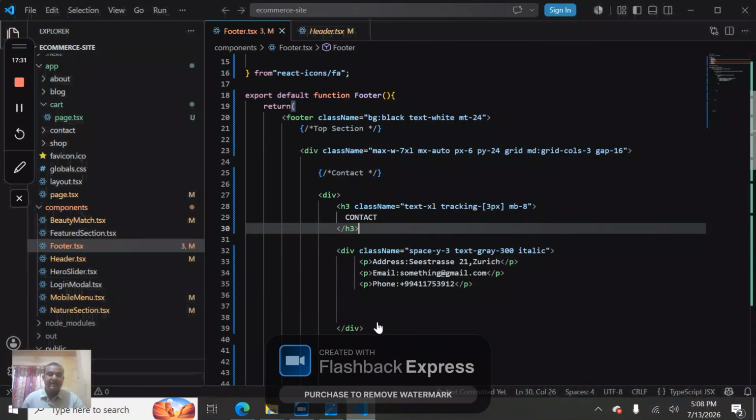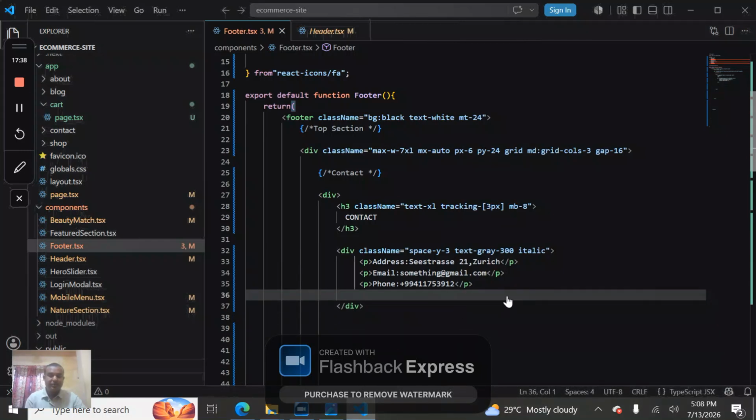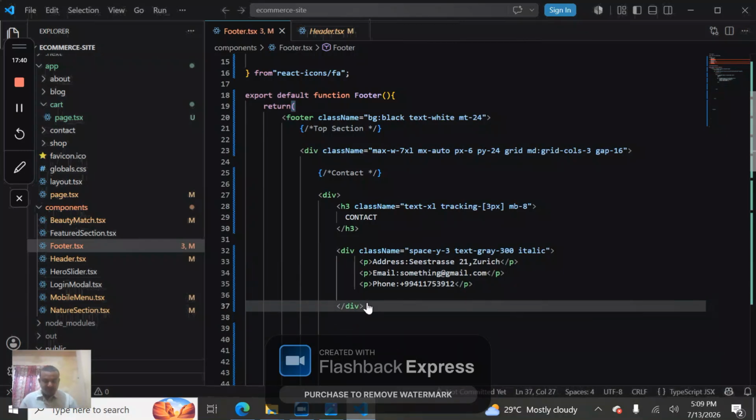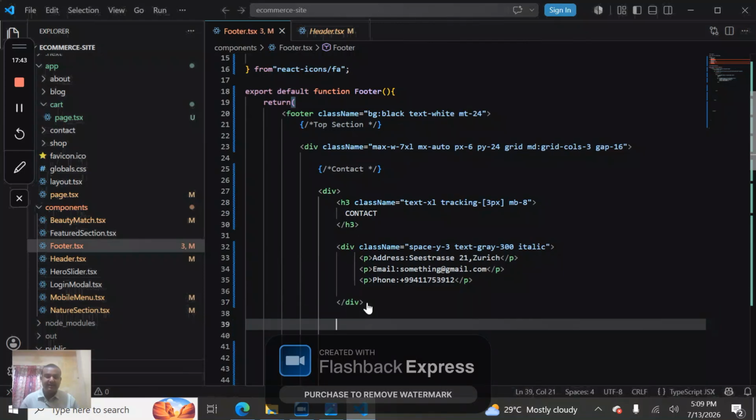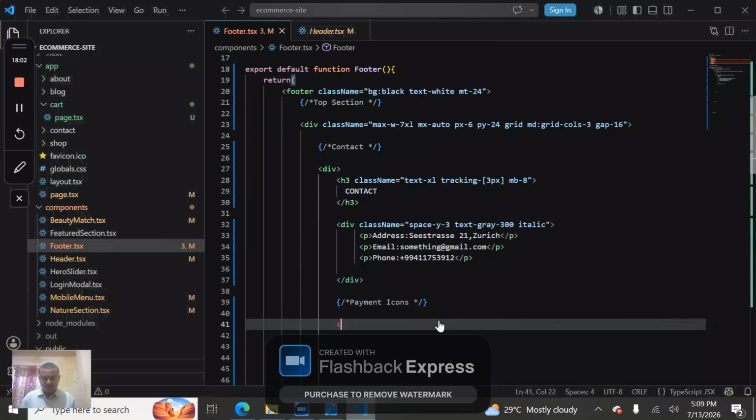Okay, that's it. Now we have to go with the payment icon. We are going to attach the payment icon here. So the div is open. After that div we can give a comment, slash payment icon slash, that's it, finished. We just have to attach the payment icon by taking a div class name.